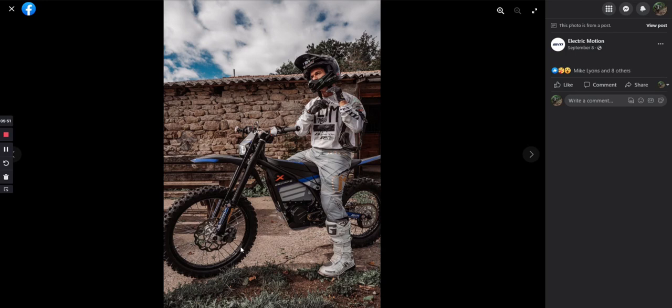Number one, is the rear shock upgraded? Hard to tell. With this guy sitting on it, he's not a big dude, but the bike still seems to be somewhat level, which is good. I mean, they might have resprung it. I don't think they changed the shock because I'm not exactly sure what you could actually fit in there and the linkage difference. But maybe they resprung it. Maybe they just set it up differently for the sag and whatnot.